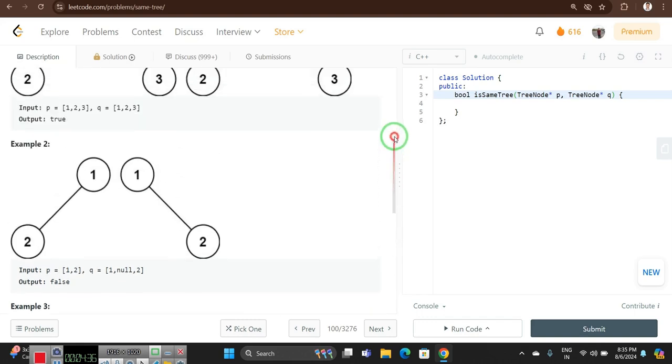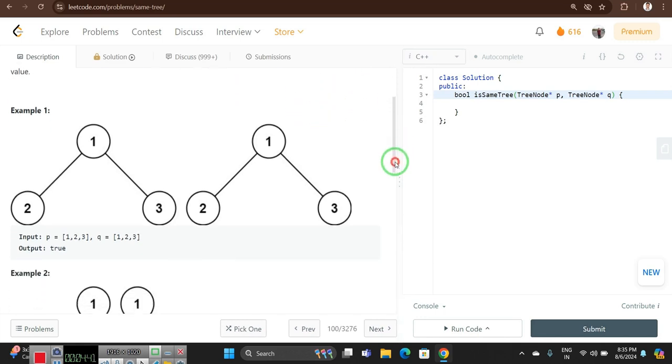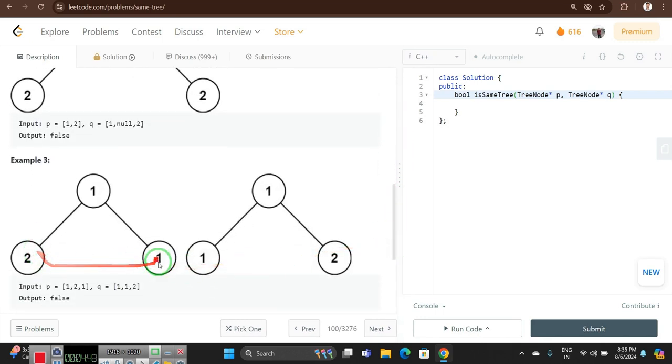So it's simple: you have to check that in left and right both values are present or not. First of all, we have to check whether both structures are the same or not. So you have to check whether both values are present or not. If both are present, then you have to check whether both values are equal or not. If both values are not equal, then you just return false. Okay, so this means you have to check whether the tree is the same or not. So this is P and this is Q.